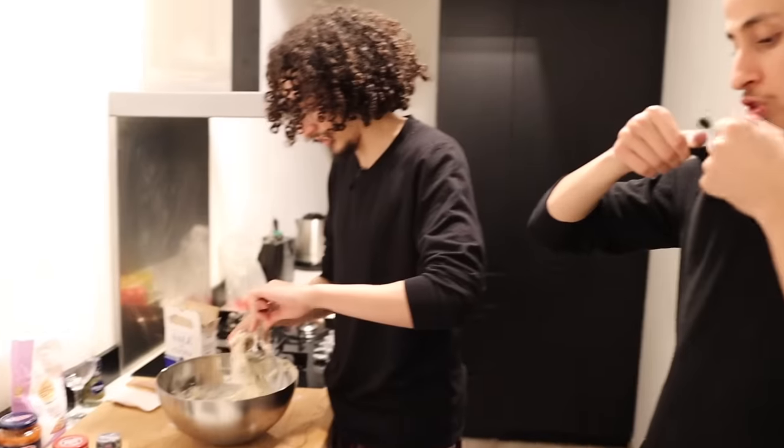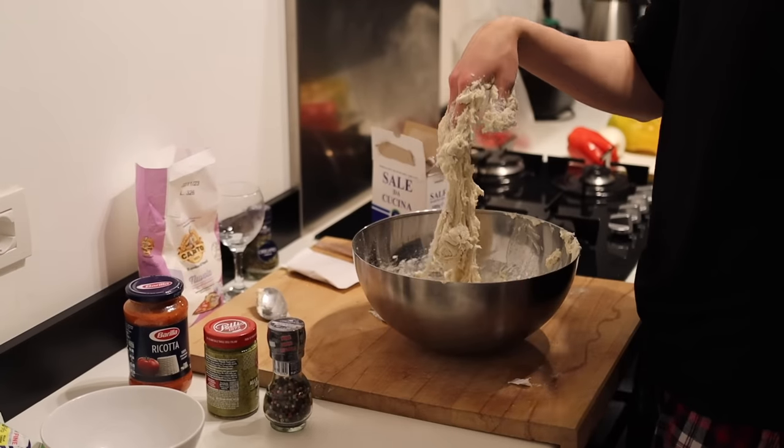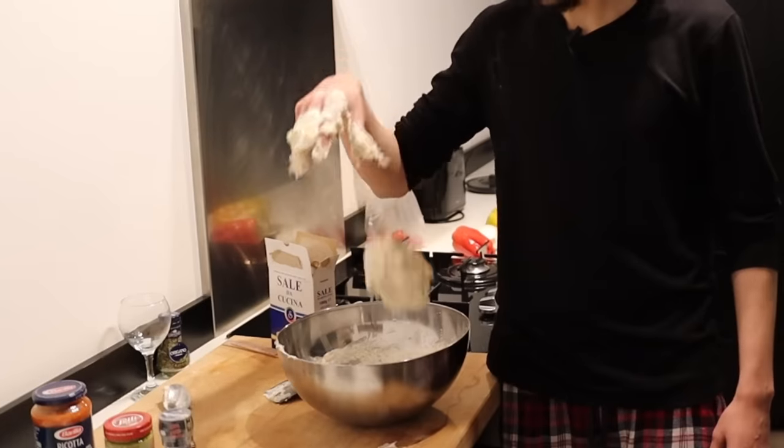How's that coming along? Should we start a new one? We still have half the flour left. Look, you do that bowl. I'm going to start a new one with the big bowl. That's not fair. Don't leave me with a bum one. This should be easy. You're going to add the yeast first, and then add the water.